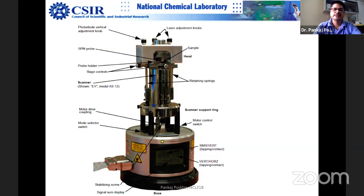The scanner is a prime problem, because many times people don't get good images. It gives you the sense of movement, whether it is sub-angstrom or angstrom. Otherwise, how do you know where you are actually sitting? So it has to be well calibrated. When you say AFM calibration, you have to routinely calibrate the AFM scanner. For example, you say I'm moving the sample by 1 micron toward this side. How do you know that you have really moved around 1 micron? Your scanner is moving.